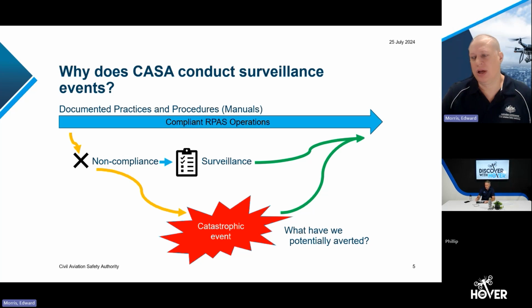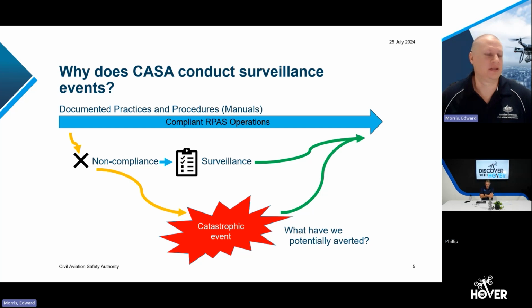What we tend to find is when people start straying away from these accepted procedures, we lose compliance. And when we lose compliance, we come at risk of an event occurring, some sort of catastrophic event. It might be just administrative non-compliance. Regardless, we need to work with you, and this is what these audits do. So these audits identify where we've slipped away from our compliant operations and we're now becoming at risk of an event occurring, and we want to get that back on track.